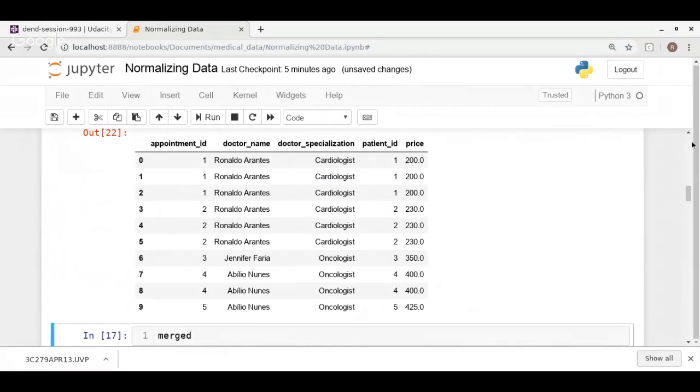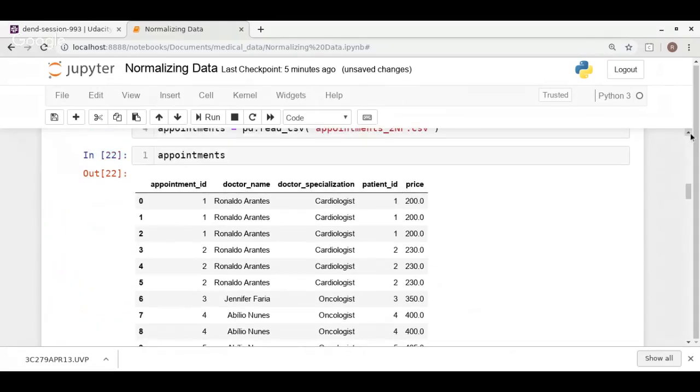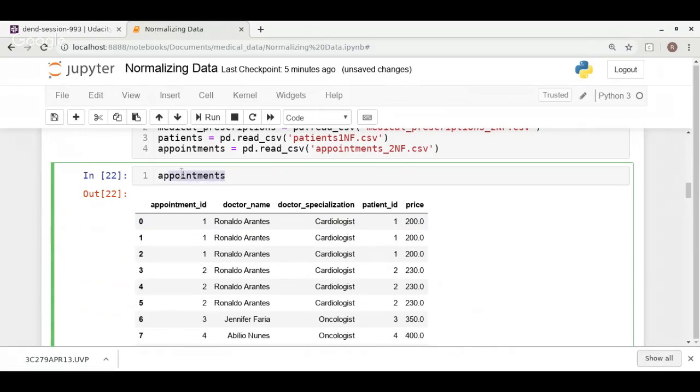I know what is happening. It's because this data, even though it's on the file, it's in the first normal form yet. So this is why it's happening. Let me get the last one.